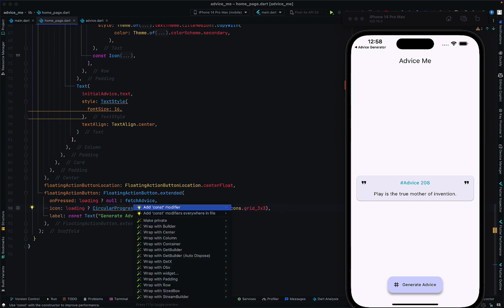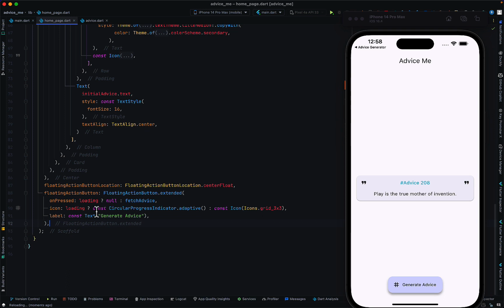And let me add my const everywhere. And if we are loading again, we want to change the text within the Text widget. So if we are loading, we want to have "Loading", else we want to have whatever we copied, so this, and I also remove the const, right?